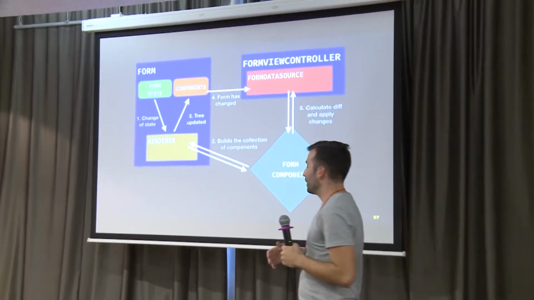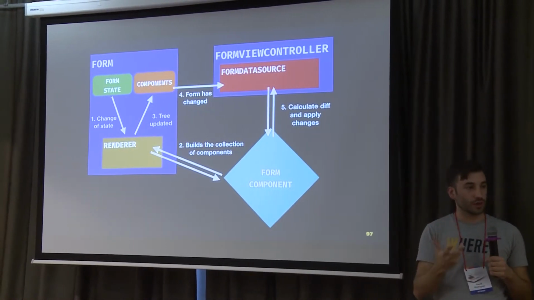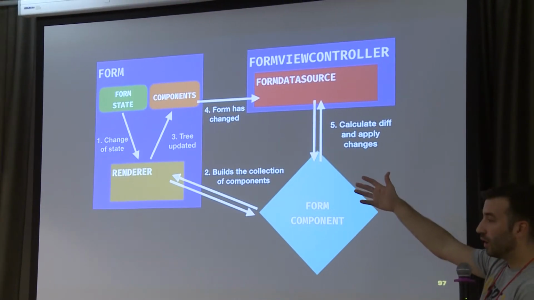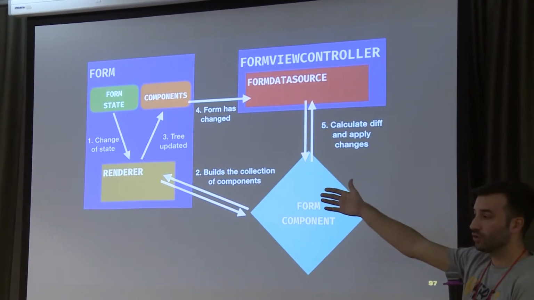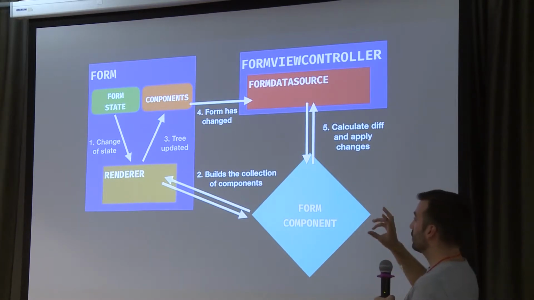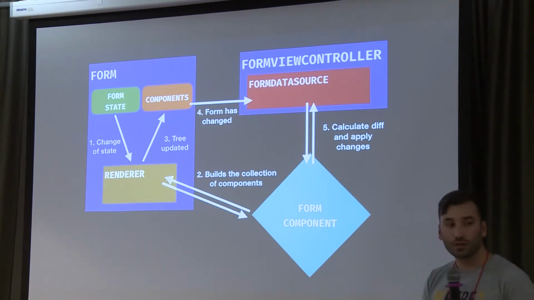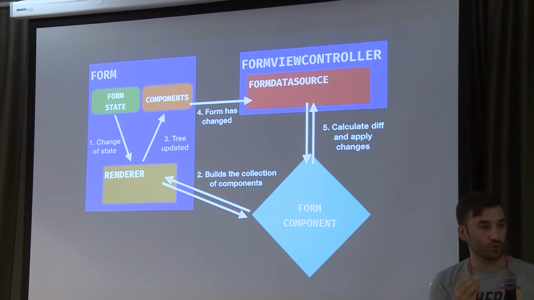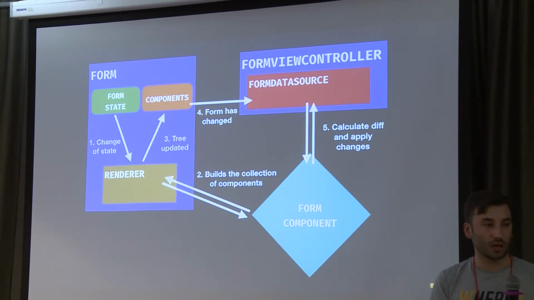I will go into this one. So essentially, there's a flow to get these kinds of forms. We have the form, and notice that this can be used with MVC. So if you want, you can have your form inside the view controller. It's up to you. And the core of the form is essentially the form state, okay? That's basically the trigger for any kind of change that your user interface needs to cope with. So in this case, in our example, it's just the sign-in type, but it can be any kind of thing.